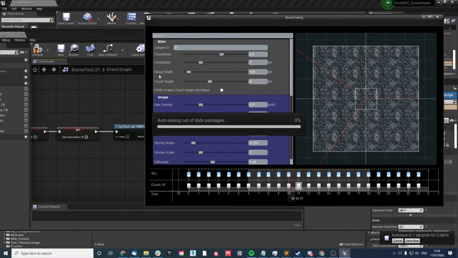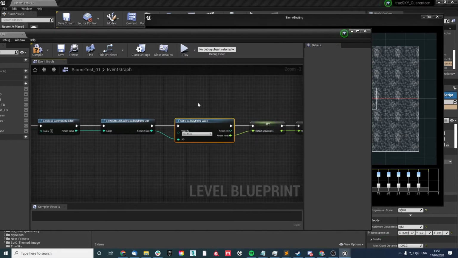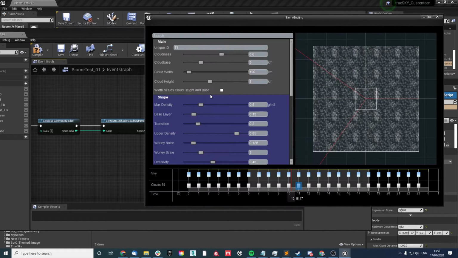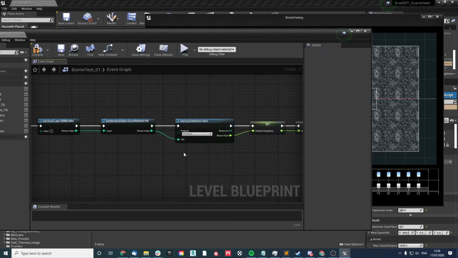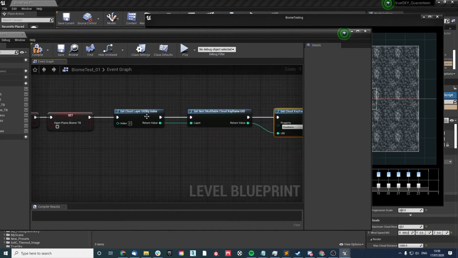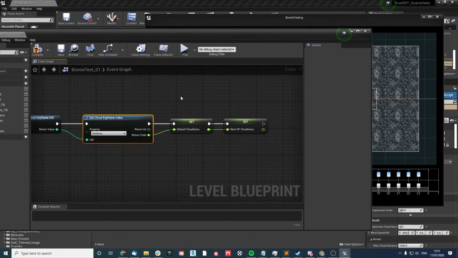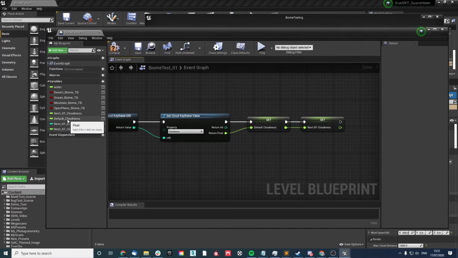What this allows us to do is to take the unique ID and use it to either get or set the next value, and then as time progresses we will interpolate to this new value from what we were before, and this is what this blueprint is built upon. So on begin play, we're getting the ID of the layer, getting the ID of the next keyframe once we press start, and then I'm using it to set the default, which is a variable that I'm using to store the values so that we have a default if we ever need to revert to it, say if we leave a biome and there's not a new biome assigned.